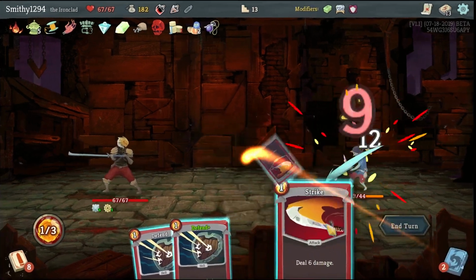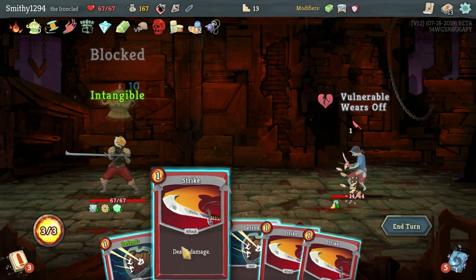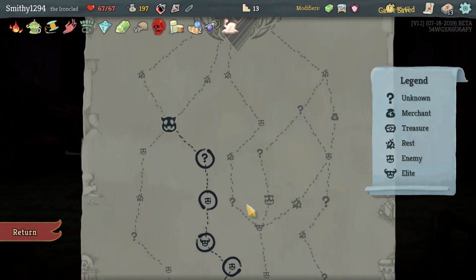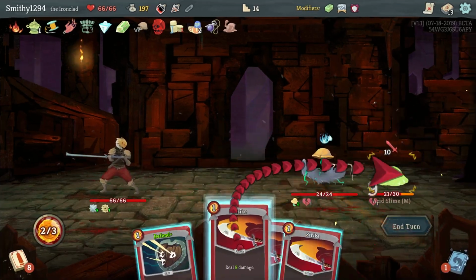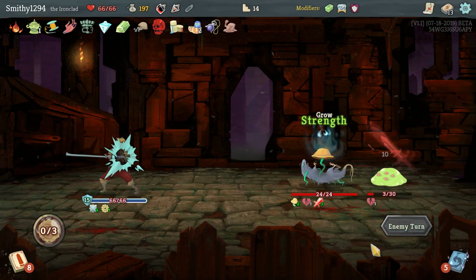Okay, it's better not to block here. Just whack him. Okay, Self-Forming Clay. It's fine. We won't get much good use out of it, I'm not gonna lie. Okay, taking no damage.